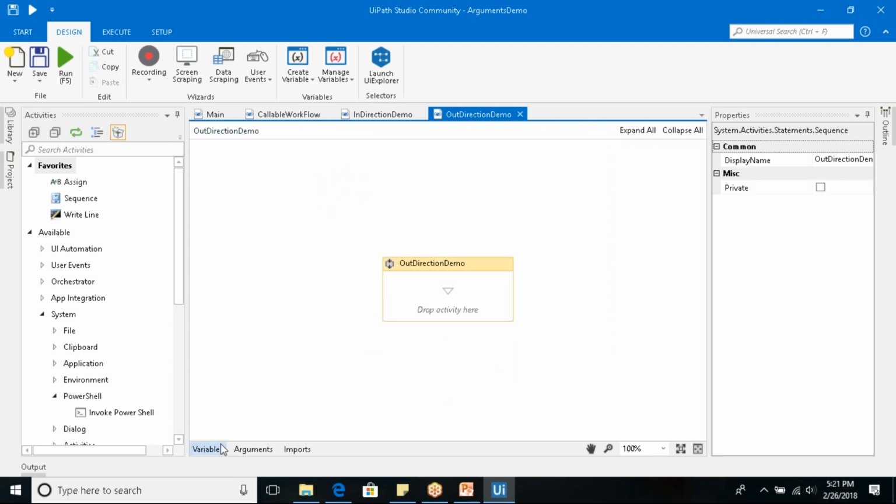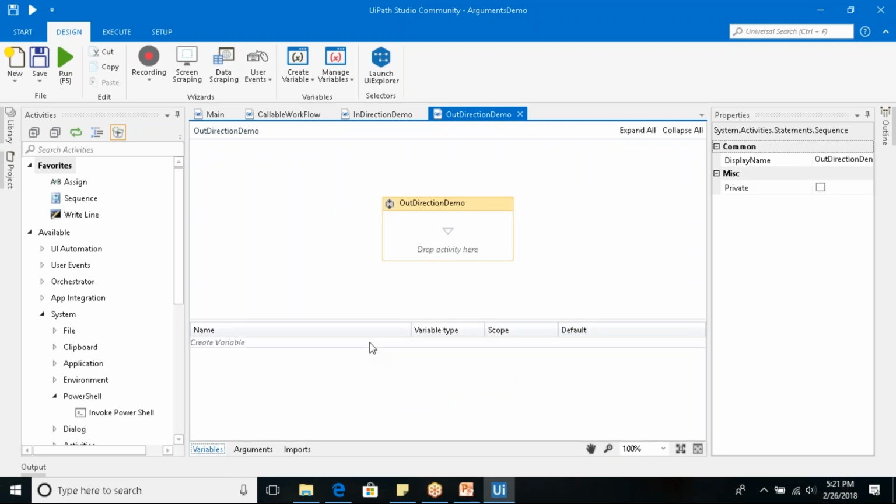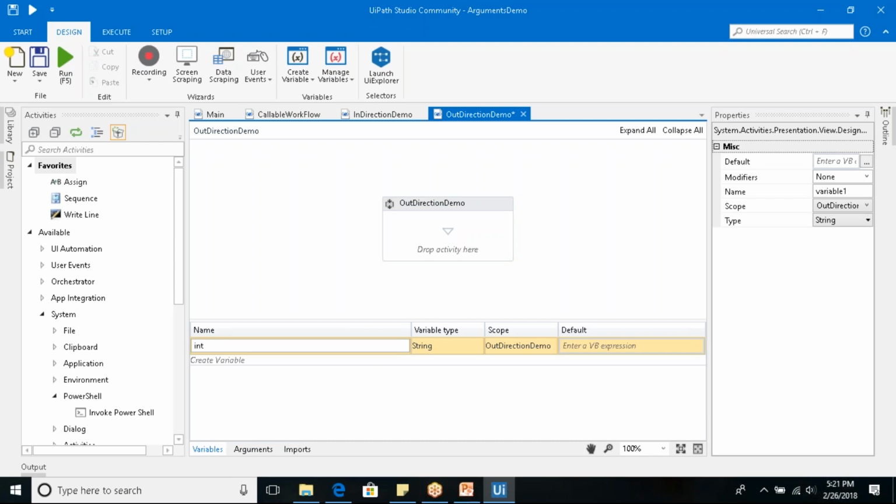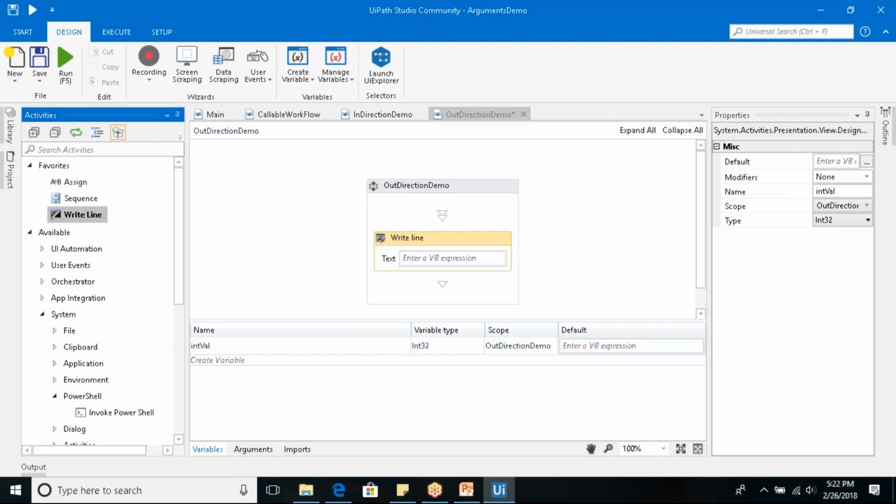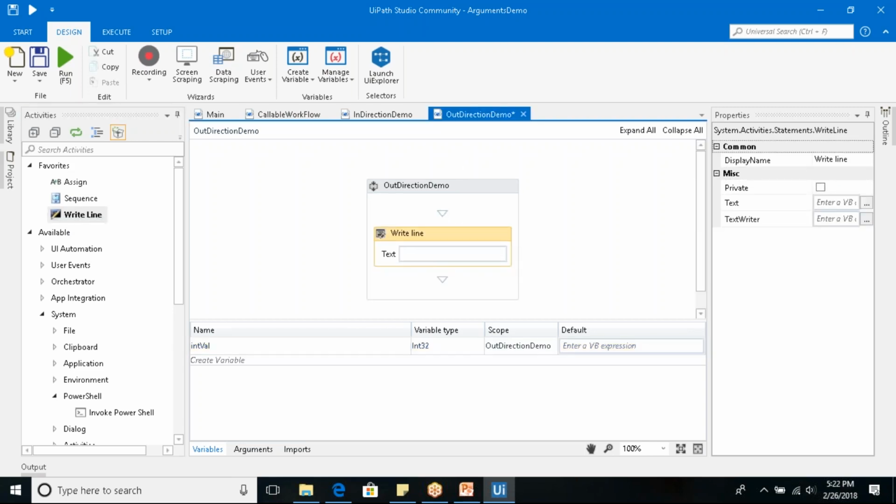Quickly create one variable here of type integer. Here I should not declare any default value, because everything I have to get from the callable workflow.